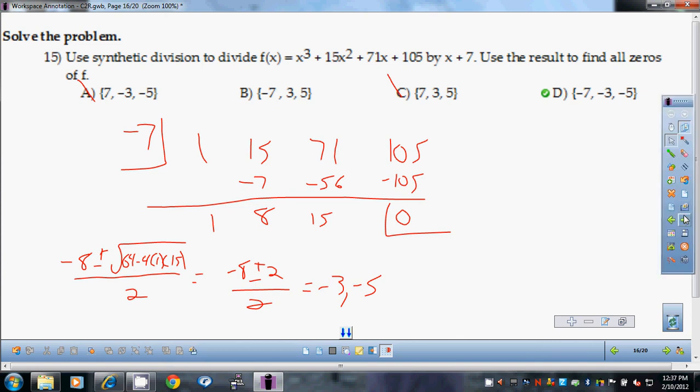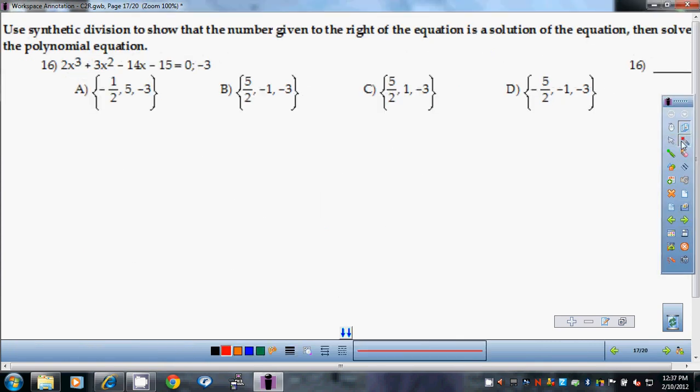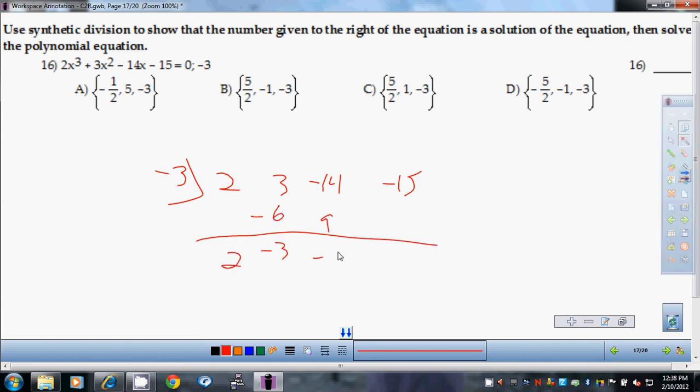Okay. The next one, same thing, except they don't give you the factor. They give you the root, exactly what the root is. So you take it out verbatim. Drop the 2, and here we're off to the races again. Plug this into the quadratic. I trust you can do that. We've been doing that so much lately. You punch 2, negative 3, negative 5 into the quadratic, and you get your other two options.